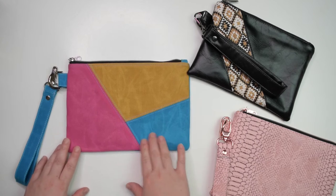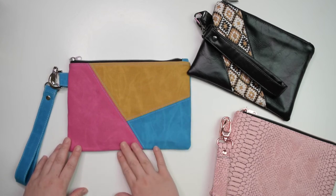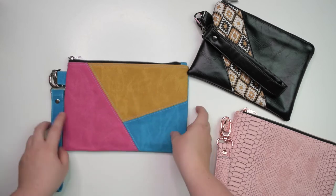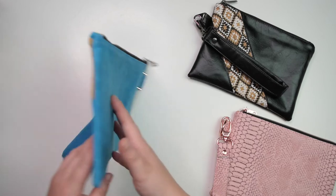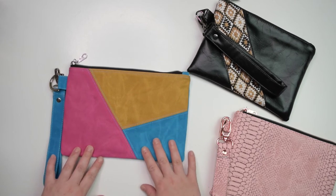In this tutorial, I am making this version of my simple wristlet. So I divided my front panel into three parts for added detail. I kept the back panel as one piece, but you can always repeat the pattern that you've made for the front panel and cut those pattern pieces twice.